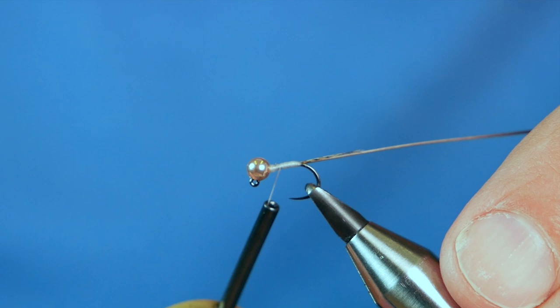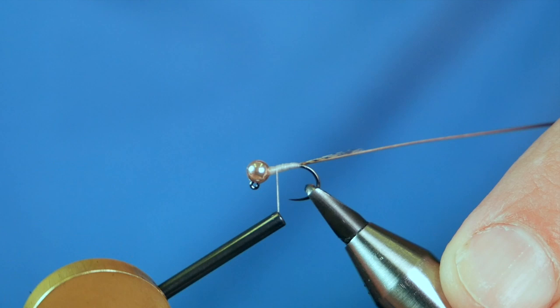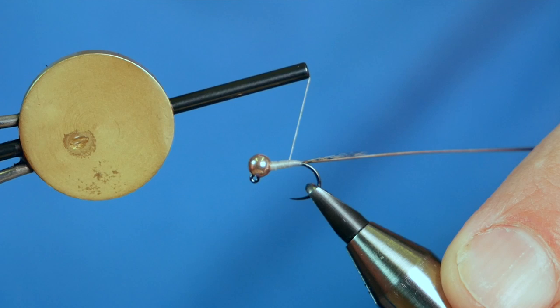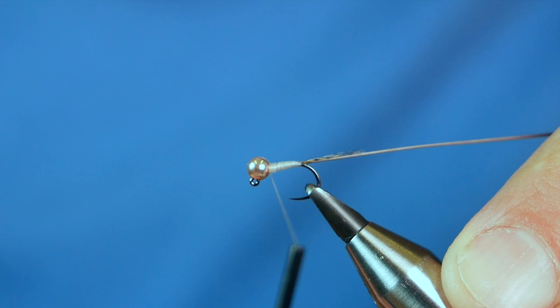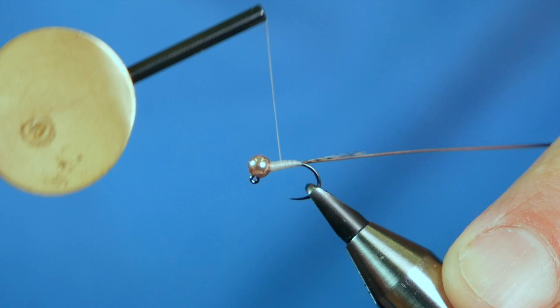And then what I can do now is just concentrate on getting that body shape right. Now I know this bead looks a little large for the size of the hook, but that's one of the reasons I love the 450 so much. The distance between the point and the eye of the hook is quite significant, and that's the area where you're going to hook your fish up. That needs to be kept clear. A lot of the jig hooks, I think the points are too close to the eye of the hook. And that's what makes me not like them so much.